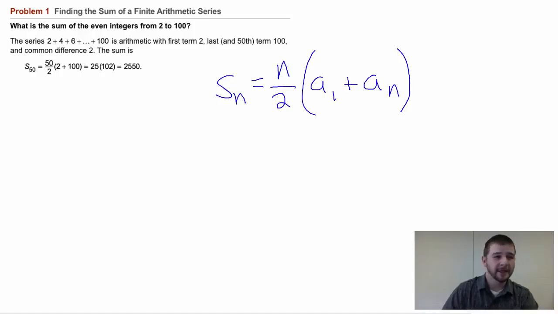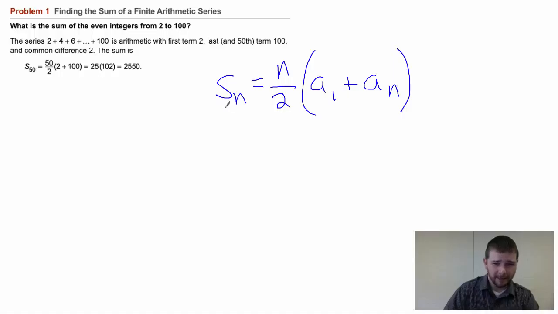Well, consider the series 2 plus 4 plus 6 plus ... plus 100. It is arithmetic with a first term of 2, a last term of 100, which is also the 50th term, and a common difference of 2. The sum, therefore, will be, let's consider our formula I've written here at the right in blue. You can also see the values plugged in here in the book's version in text. But let's work through this problem on the right.